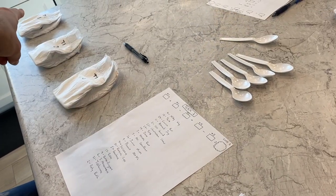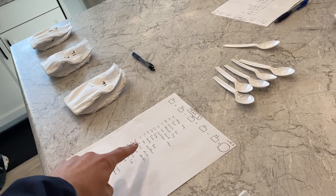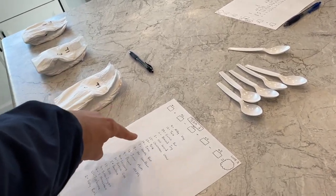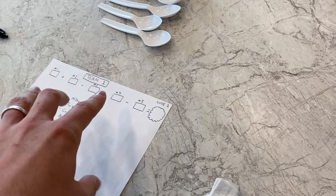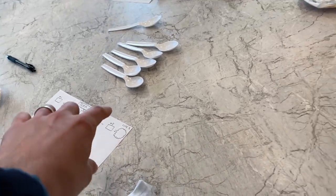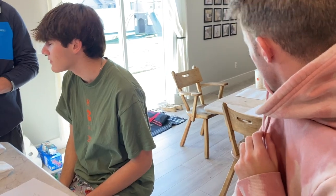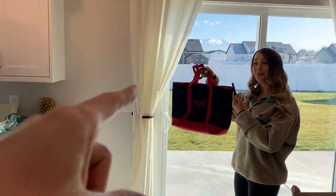On your paper, you will see the 5 diapers represented with the squares. For example, diaper number 1, you have to figure out which of the candy bars is that diaper. It has a code associated with it on the left-hand side. That code you put in this box, and once you crack all 5 diapers, this will equal the code of the first digit of the lock pad to open the poppers in the bag. You won't find out gender until you do this.